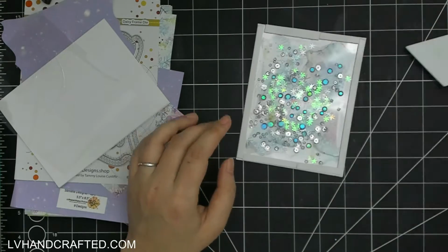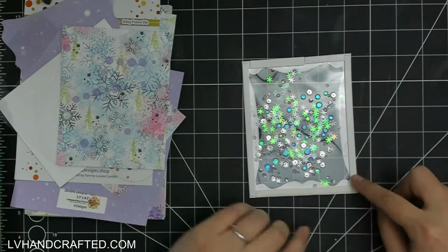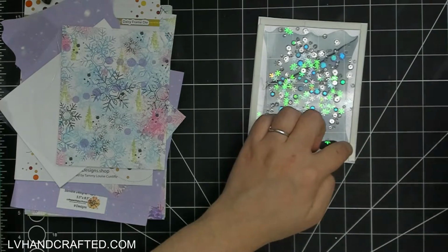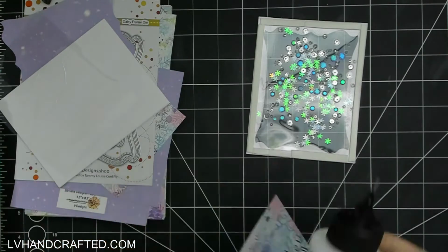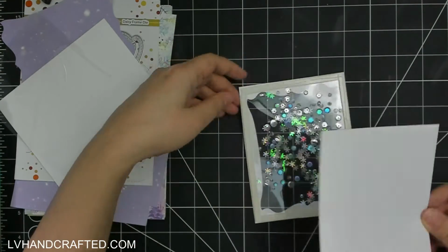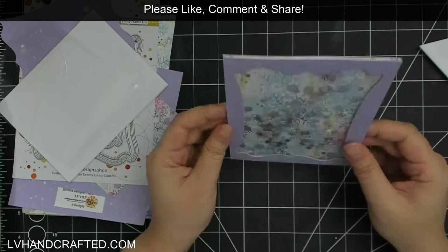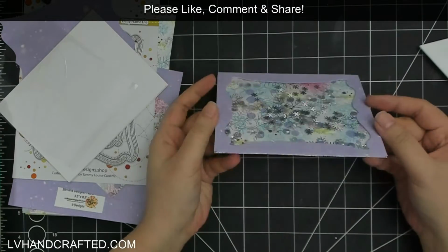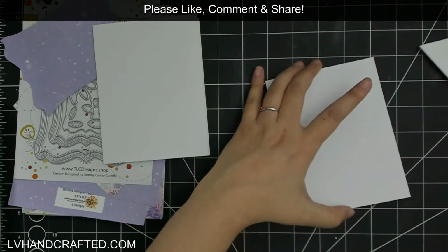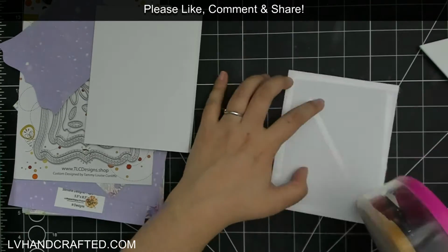So I'm filling with my shaker mix, and I did put the pattern paper behind there just so that I could preview how this mix will look on top of that pattern paper. I've got a combination of snowflakes, which are in and of themselves a little bit of a combination of some Aurora Borealis or AB finish. Some are silver. I've got some white sequins, and I also have some purple confetti sequins as well. So a little bit of a mix. I think it went well with the Snowy Skies pattern paper and that lavender frame that we have.